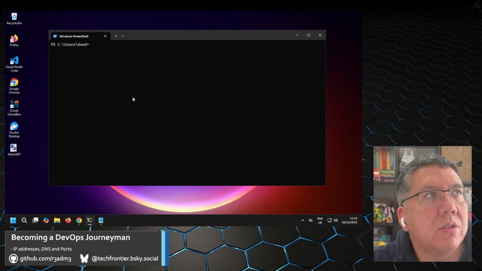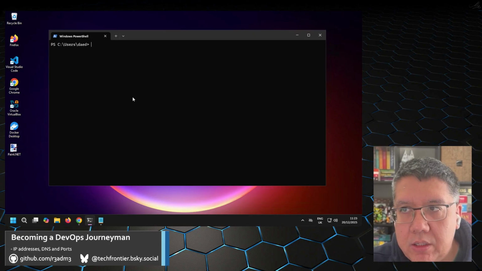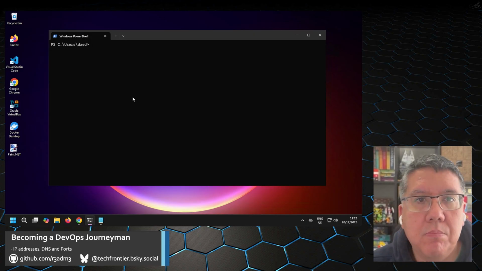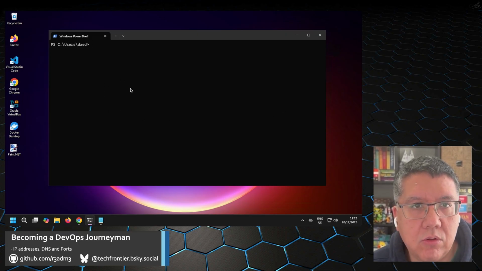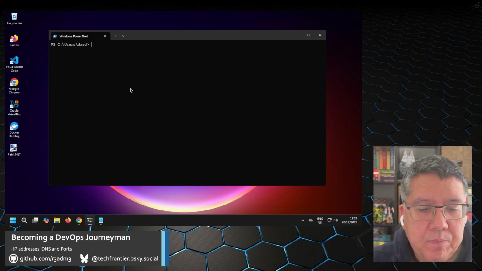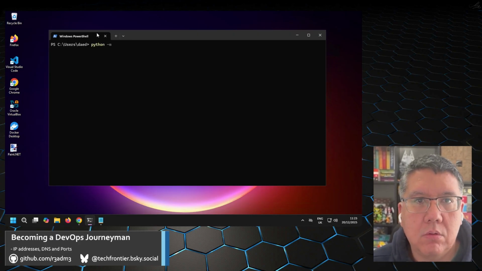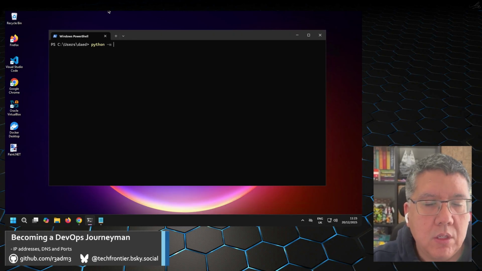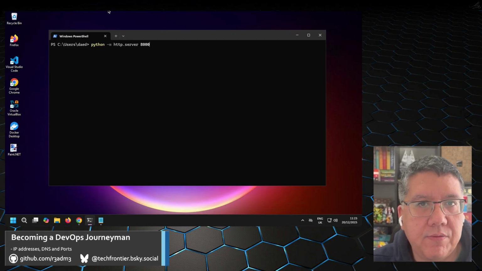If I wanted to start a web server on my machine, and we've installed Python, you can make Python do a simple web server that just shares the local folder that it's in. How would I do that? What does that look like? So python -m http.server, and here's where I specify the port number.